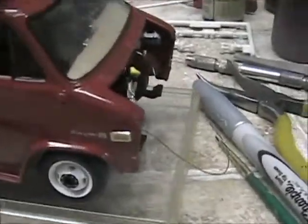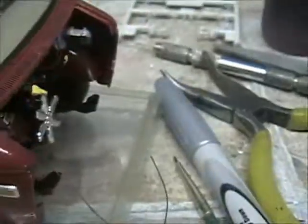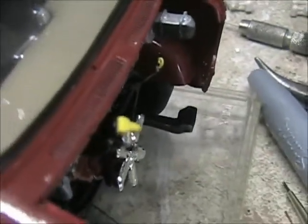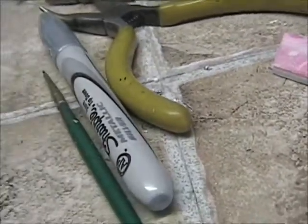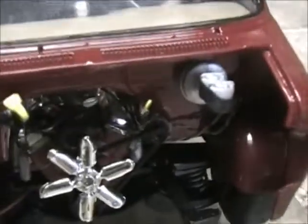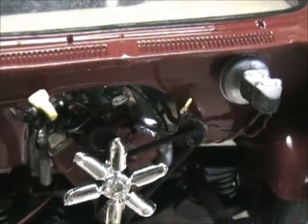I don't know if you noticed, but it's been wired — I made wire looms out of an aluminum can. You can almost see them on the far side there by the driver. I added an oil-filled tube — the yellow one there is the tranny dipstick, then oil dipstick over on the other side. I also made an air compressor for it that runs off the motor — you can almost see it — and you can see the copper line running from one cylinder to the other.